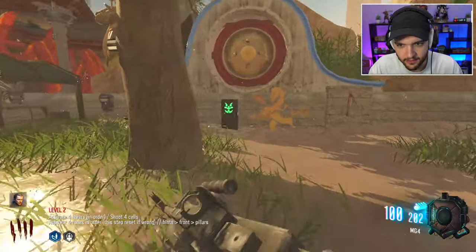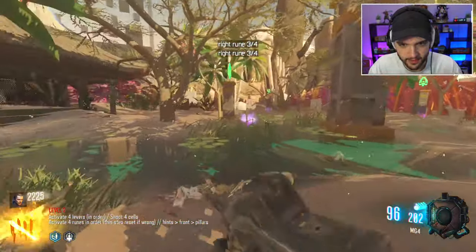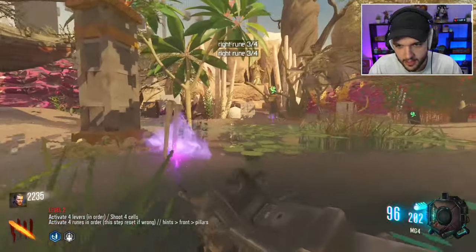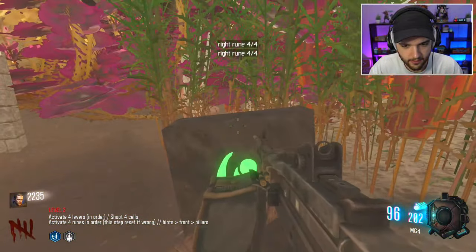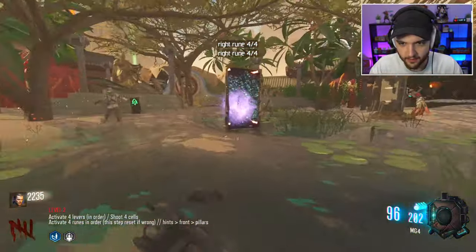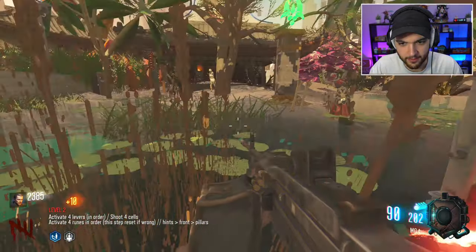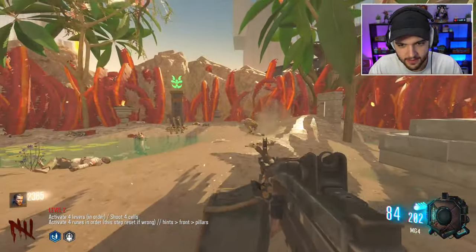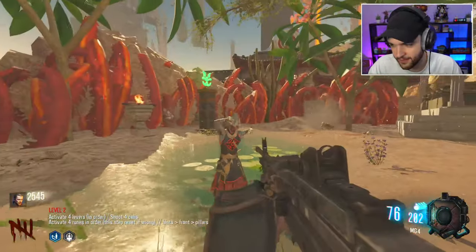Okay, so we need a little of this one. There's room. I'm gonna kill the zombie for some more points. And then we need this one right here. Right rune, okay. Whoa, this is a cool looking portal. Pick up key number 3. All right, sick. Let's get enough points for Jug and Double Tap here, and then we'll continue.